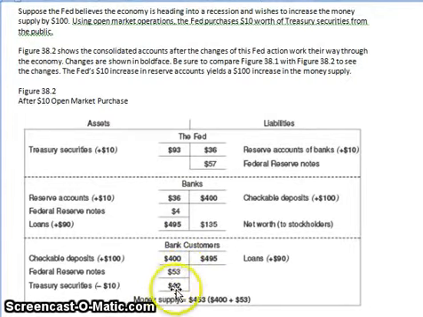Well, the first 10 actually came from our sale of Treasury securities to the Fed. Remember, the Fed got the securities themselves, and in exchange for that we got $10. So this number then would have bumped up from 300 to 310. Great. So now where did the other 90 come from? Well, the other 90 comes from over here.